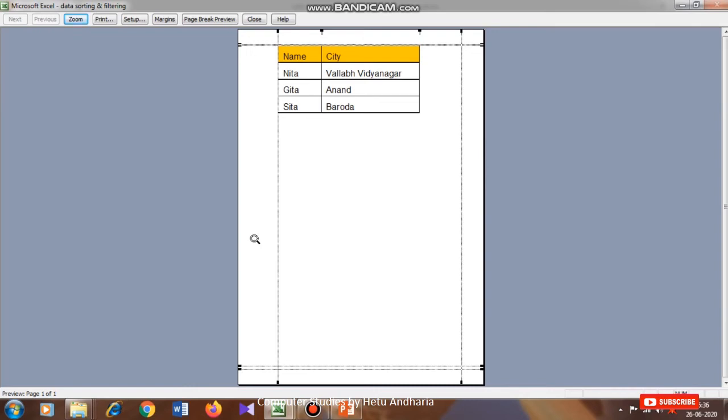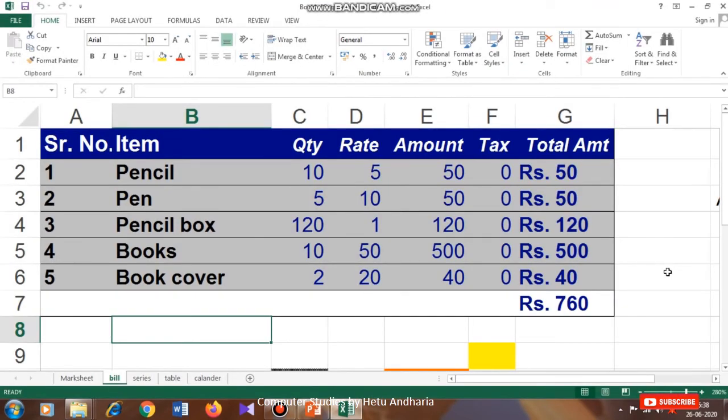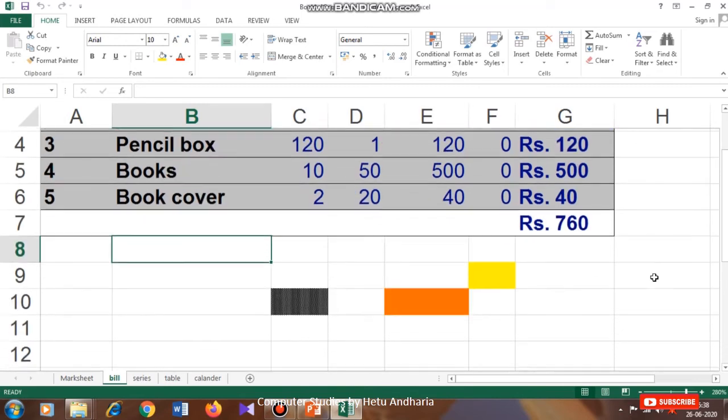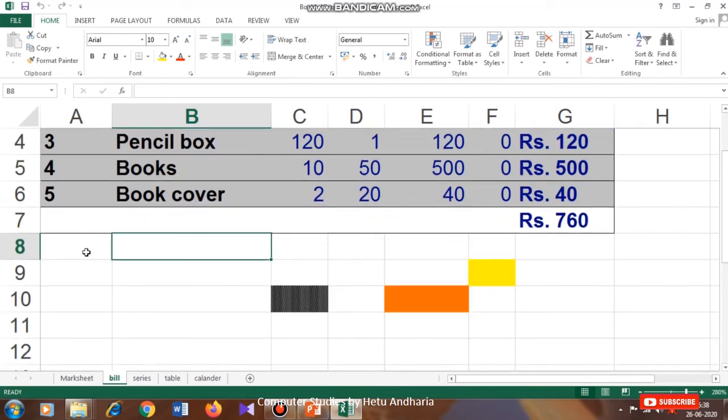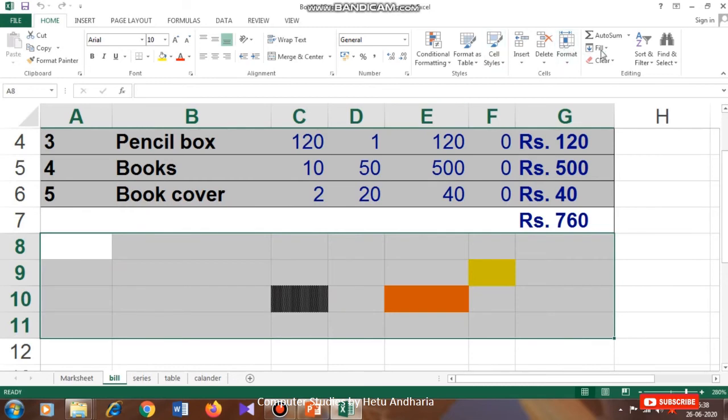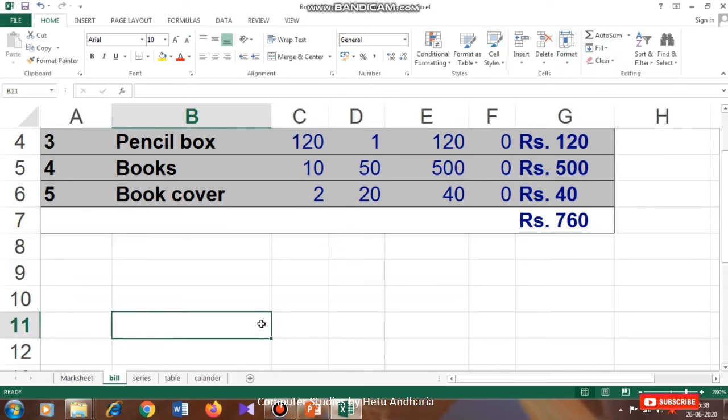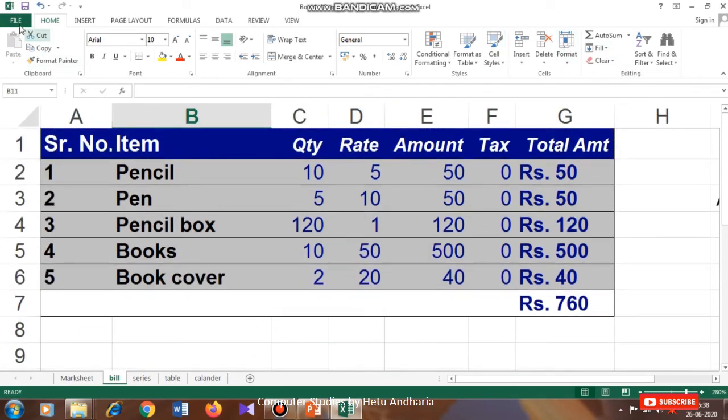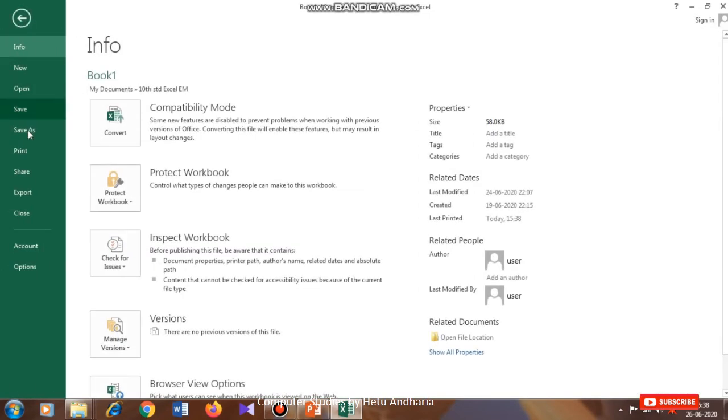So I hope you have found all these facilities of page setup and print dialog box useful. Okay. Now I should also teach you how to go to the print dialog box and page setup dialog box in the 2007 version. So for that you have to go to the file menu, and from the file menu you have to go to print.